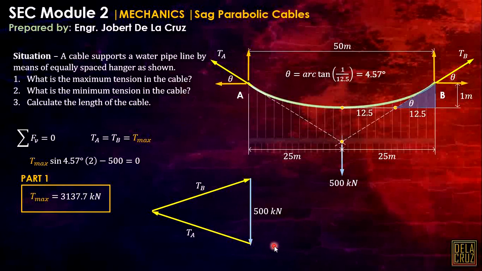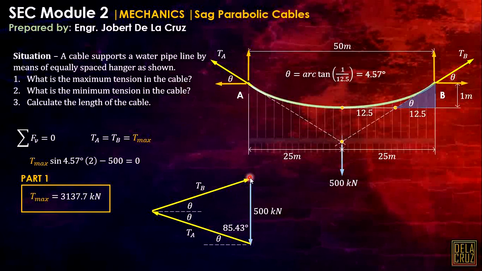Now if we have this angle theta within this horizontal, okay, that will make angle theta with the horizontal, and this TB also makes angle theta with the horizontal. If this is theta, ito rin, theta rin yan. And this is theta. And anong matitira dito? If we have this 4.57 degrees, and take note that this is a triangle, and the sum of all angles in the triangle is 180 degrees.